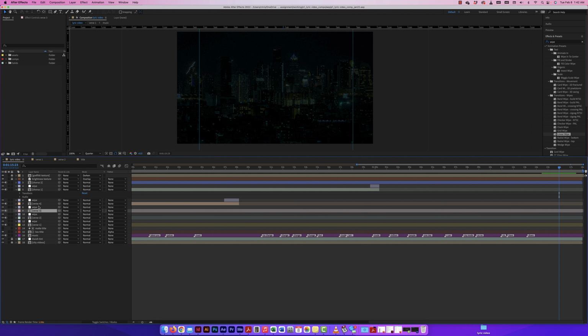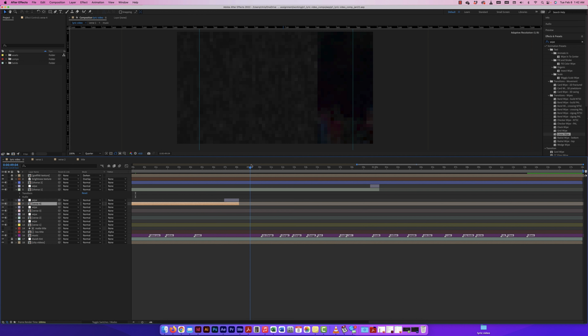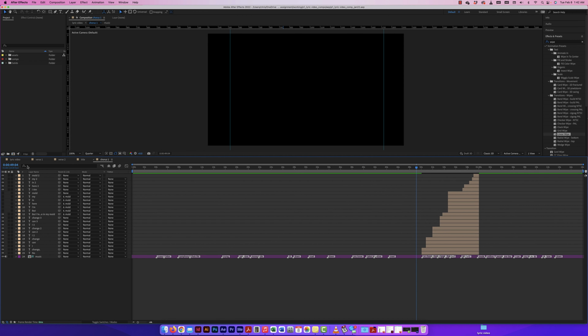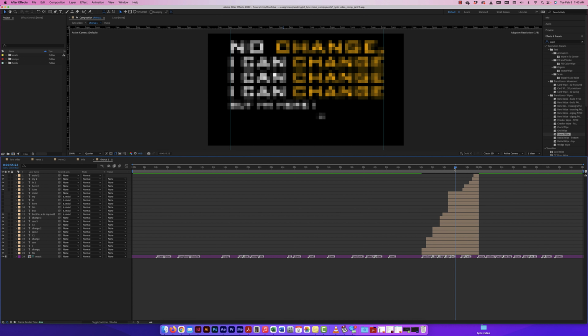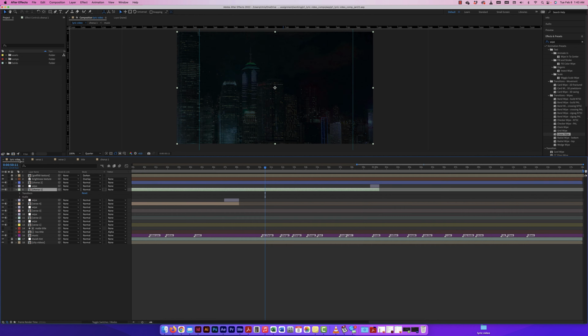A verse 3 comp, added a wipe. Verse 4, chorus 1. So now it's so much cleaner, but it's still the exact same animation that I had before, but now it's cleaned up into individual comps. If I want to go inside my chorus 1 and play around with it, I can do that. And my guide layer is here as well, so I can make any changes. Anything that's changed here will automatically be changed in the main composition.